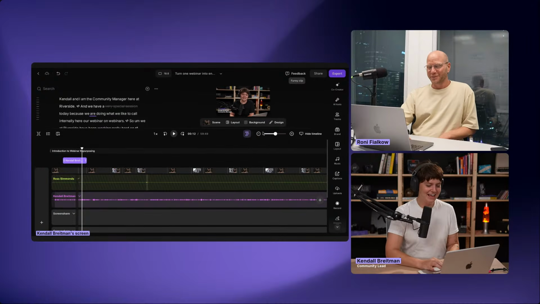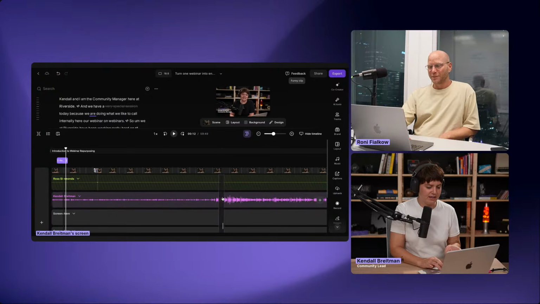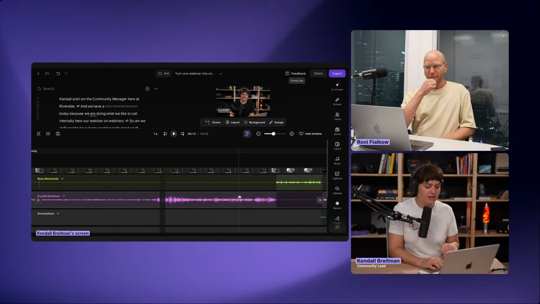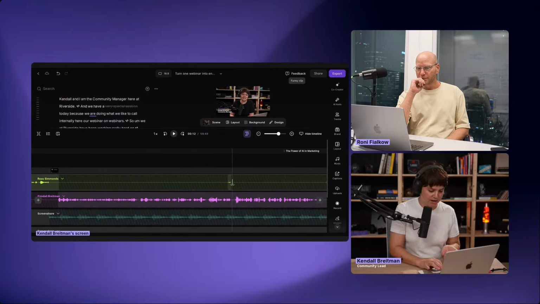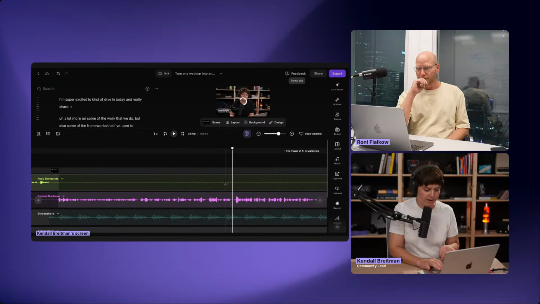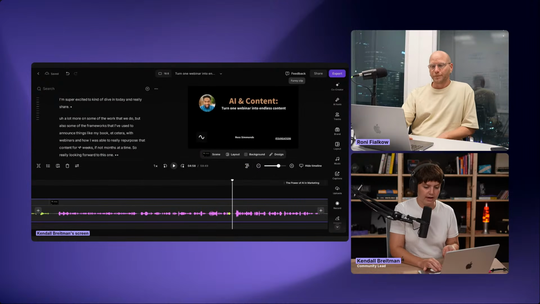So another trick here for anyone when you're editing is to make sure that you're playing around with this expand and collapse tracks, in case you don't know about that. So then you can really go in, and over here, there's a little bit of crosstalk. Maybe I want to delete this part. So you're really able to go in and make those more granular edits.